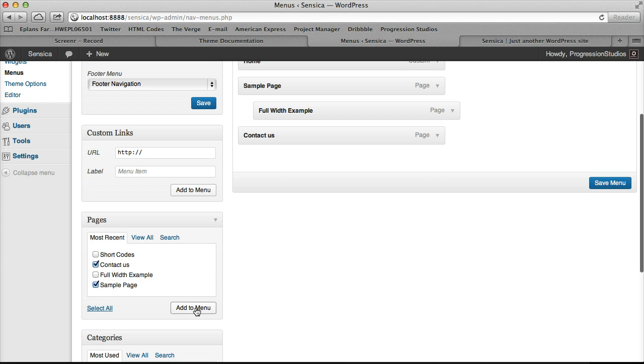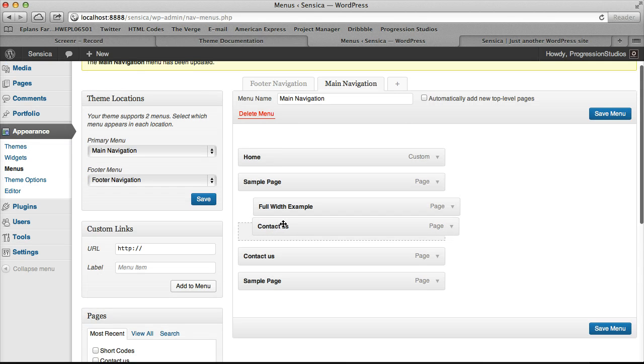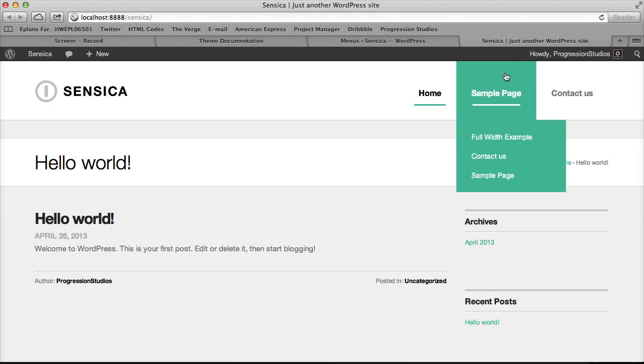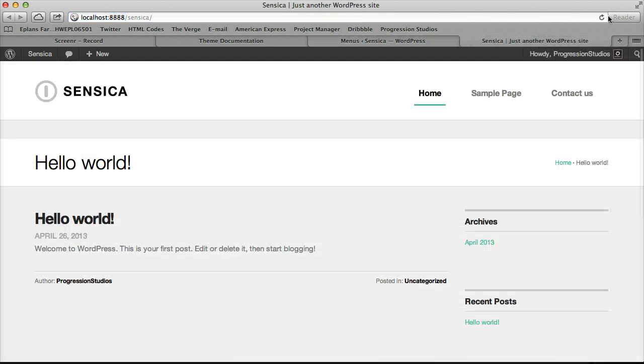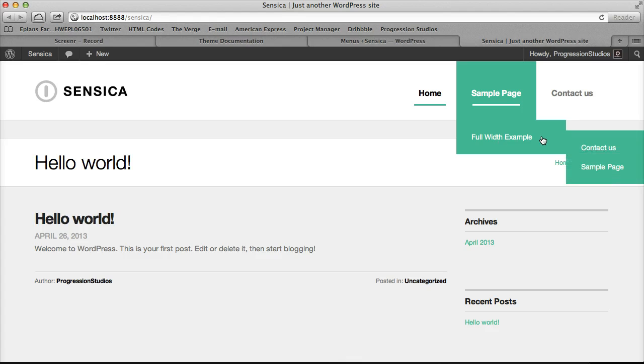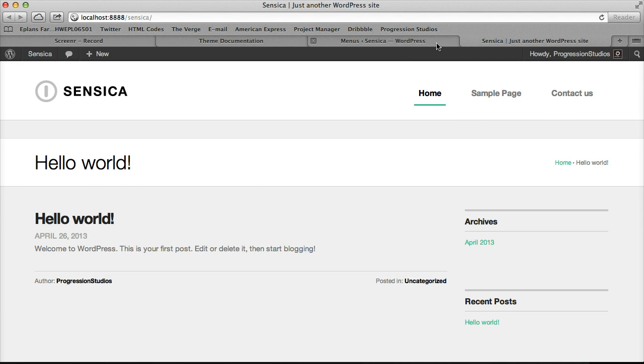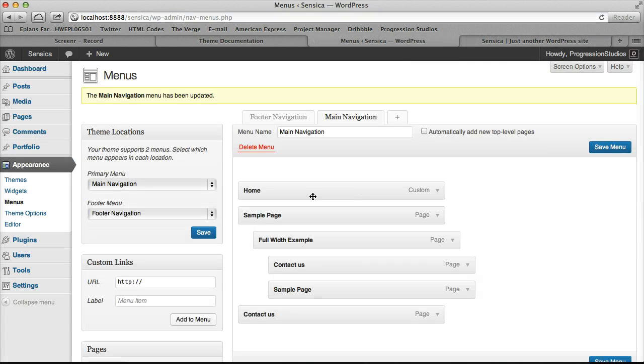Now I'm going to go and add a couple page examples just so you can see I'm adding some more menu items under that sub menu. And of course, if you wanted to have multiple depths, you can do so as well. Have a submenu within a submenu, like so. It can just keep going as you need. And that should pretty much cover how to set up your navigation.